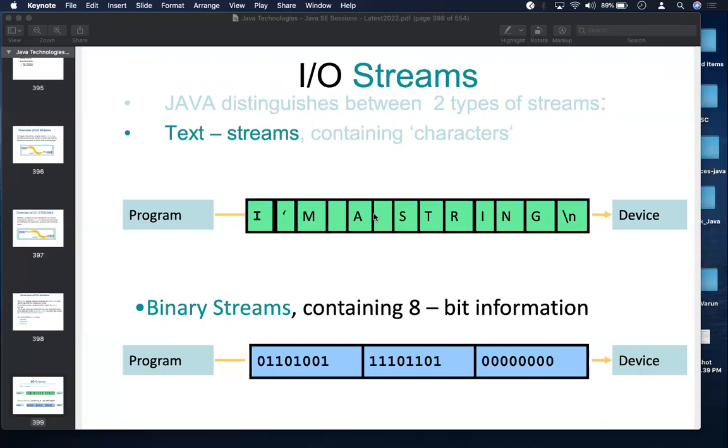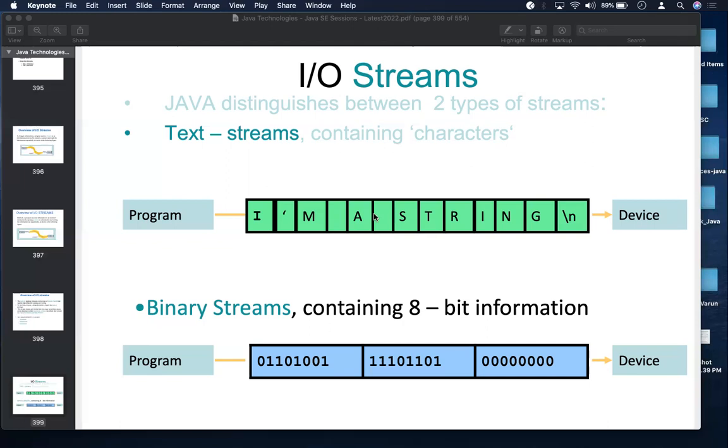Whereas the byte stream contains binary information. The data is represented in zeros and ones, and each data item is represented as a byte. A byte means 8 bits. So any data is represented in 8-bit information.